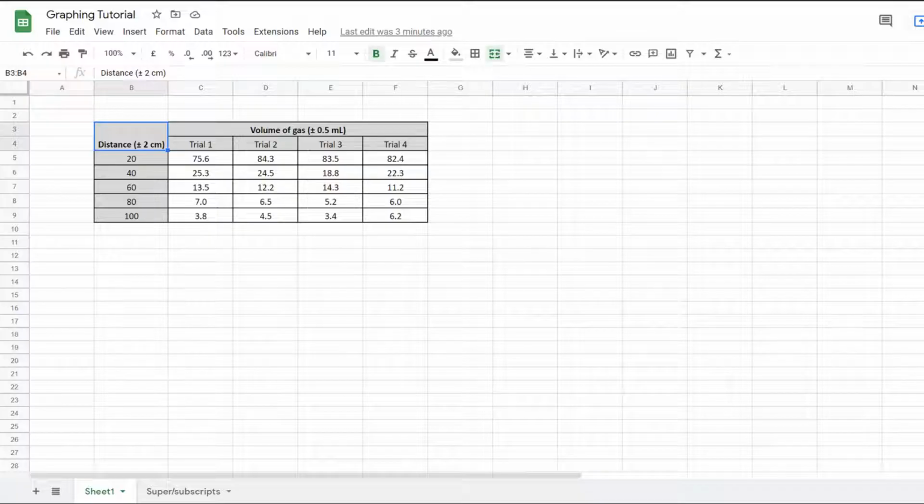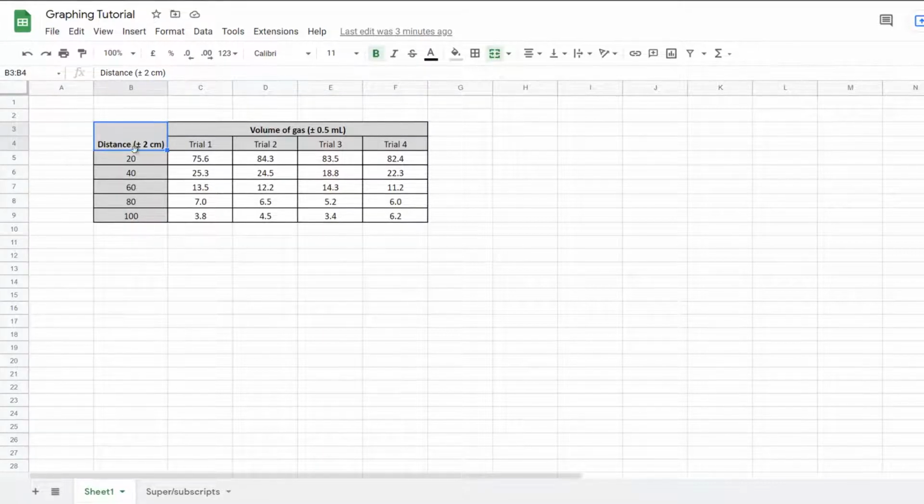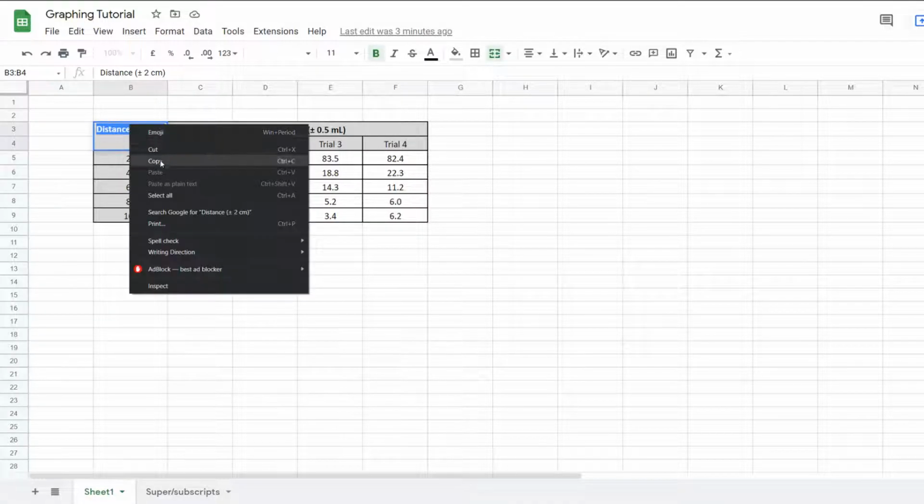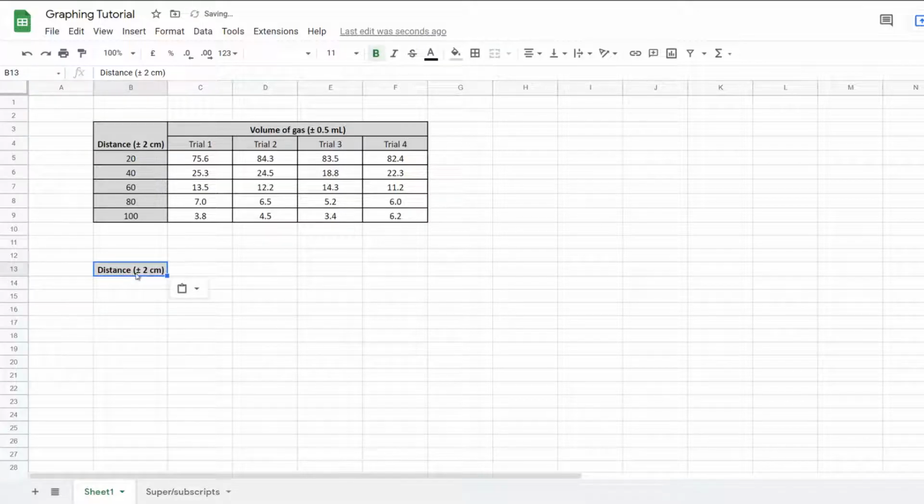I also want to quickly walk you through how I made this table, so if you're ever having any problem, you can get that. So here I have distance, which is my independent variable with uncertainty of 2 centimeters. I'm just going to copy that. Basically what I've done is I have found the plus and minus sign from online, and I just added that in, and this is showing that I'm measuring the distance with this much uncertainty.